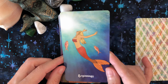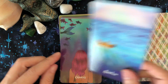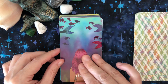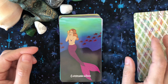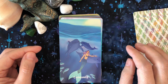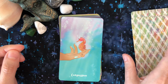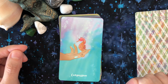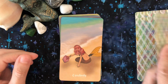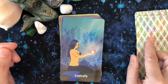Beginnings. Broken. Choices. Who's she gonna follow? Communication. Community. Love me some dolphins too. Love dolphins. Compassion. Love seahorses as well. They're so delicate. Creativity. Curiosity.